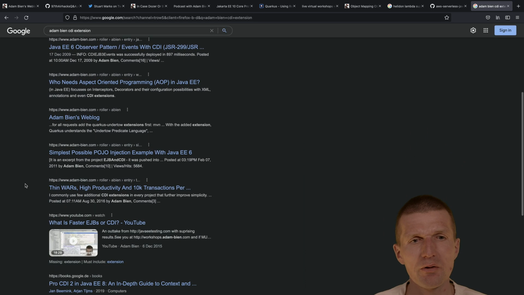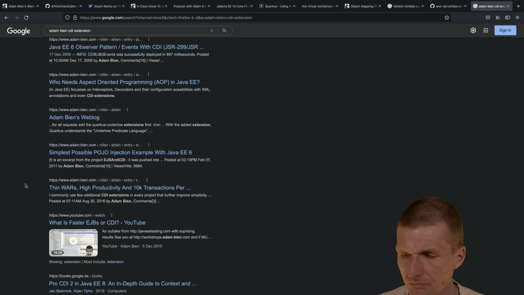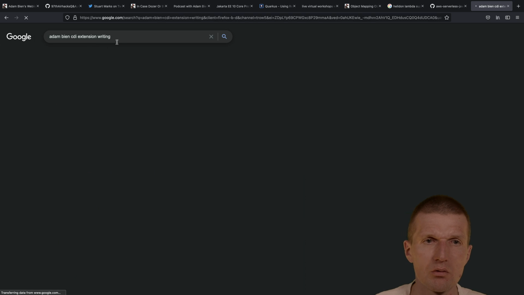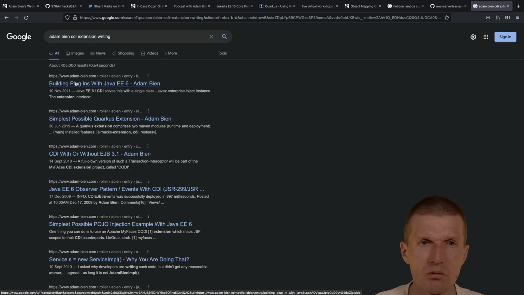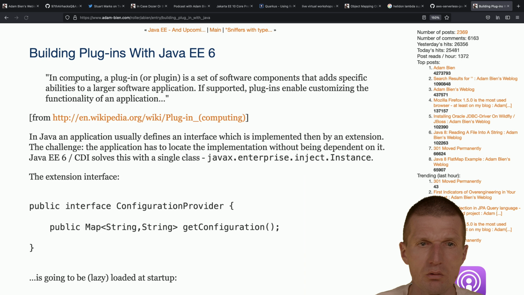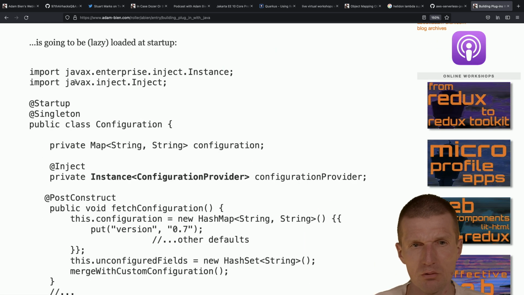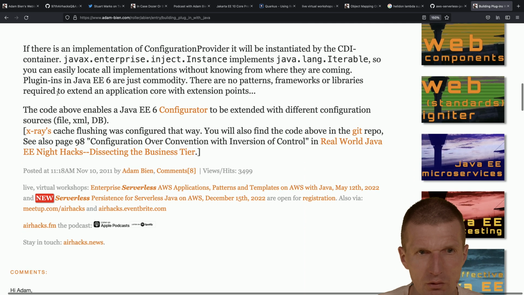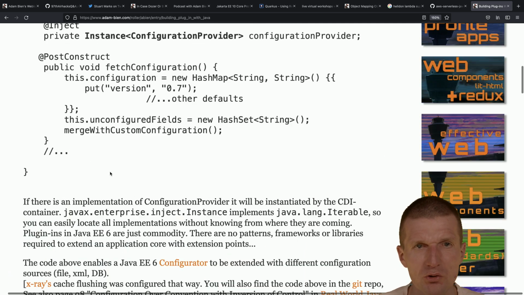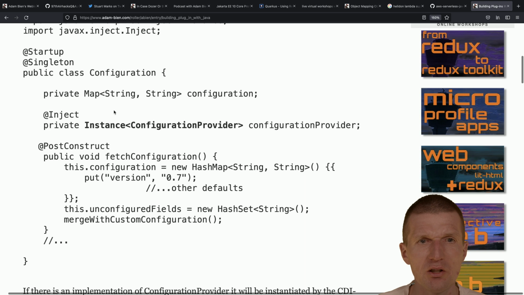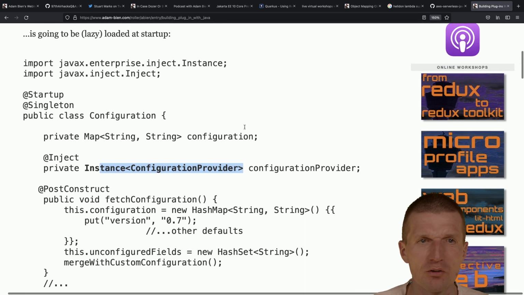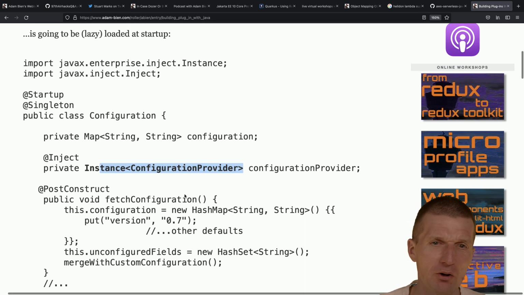This was the article. Yeah, how old is the article here? 11 years, because now this is actually, I did this, interestingly, in Java EE. Now we got MicroProfile Config, so we could migrate this to MicroProfile Config.